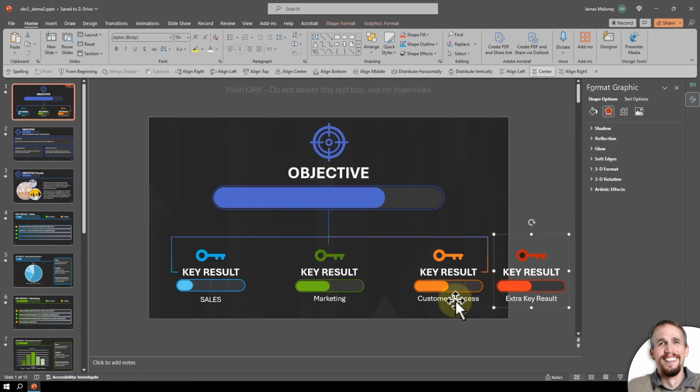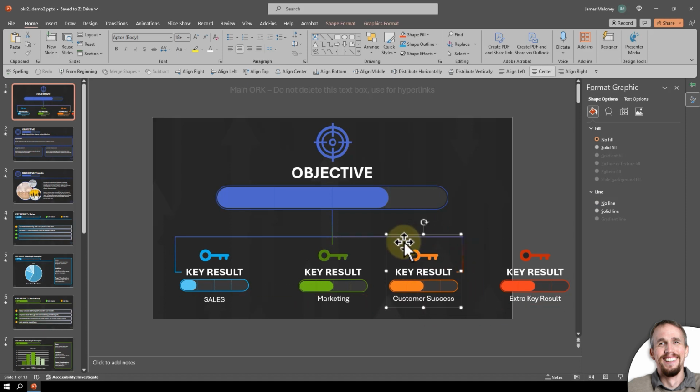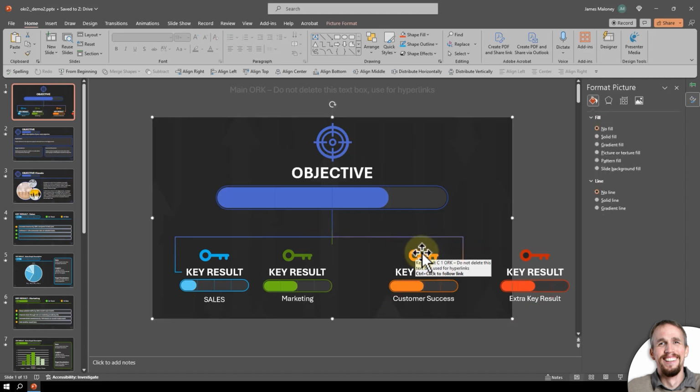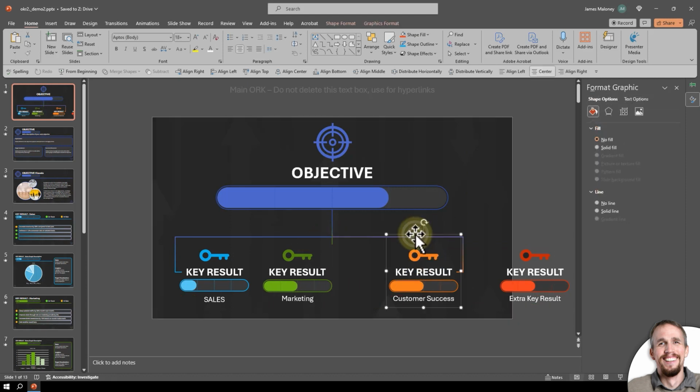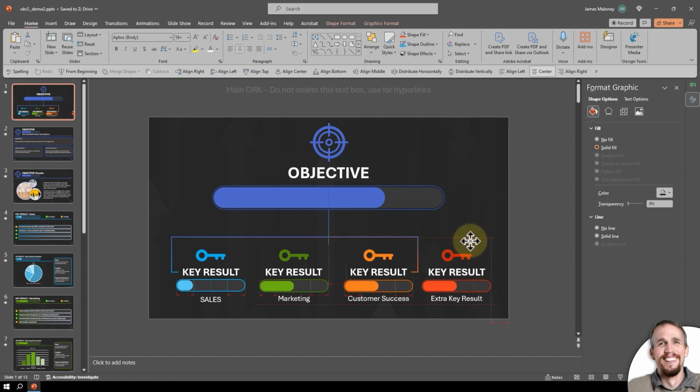Now I want to move these elements around. So if you double click, you're going to select elements on the inside of this group. So just click it once. Sometimes if you click the text, it will automatically go into the group. If you do that, just try to click on the outside of the group and it will select the main group. All right, so holding Shift, I'm just going to move these over. There we go. And fit that new key result in.